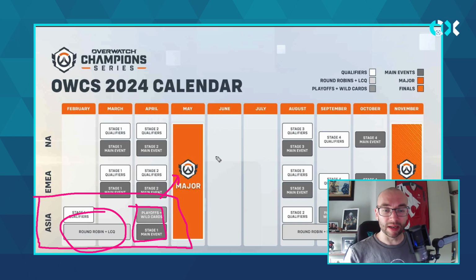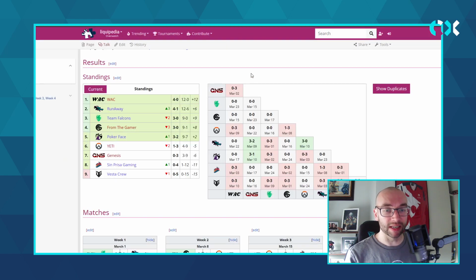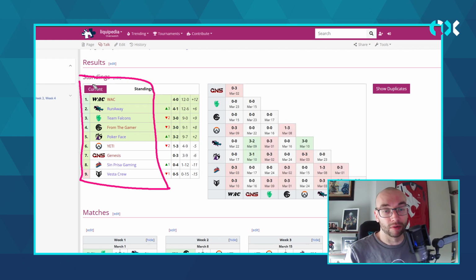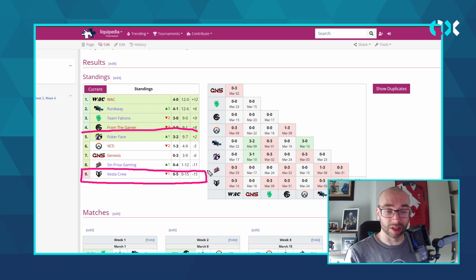So that maybe sounds a little bit confusing and a lot of stuff going on. So let's break it down a little bit. So this is a group stage, this is a table. You guys have seen tables before. So this is pretty straightforward. All these top 9 teams are going to play each other in a round robin type thing. And then obviously they will be ranked based on their record. Then you'll see there's the color coding here where there's a top 4, and then a 5th to 8th, and then a poor 9th team, which is currently Vesta.